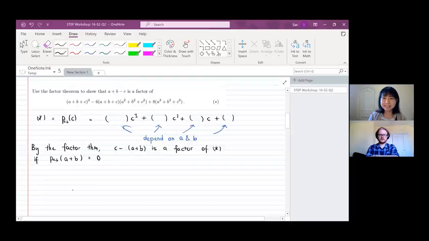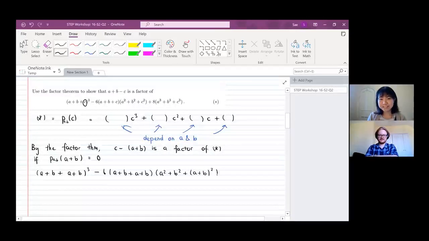Okay, so all that remains is now to just do this. This might be a bit tedious to watch, but here goes. So I'm going to put a plus b instead of the c here, and then a plus b, and then you have a squared plus b squared plus (a plus b) squared plus 8 times (a cubed plus b cubed plus (a plus b) cubed). Now I'm going to expand this out. Well, firstly, this is simplifying a bit. This is a 2(a plus b). So this is an 8(a plus b) cubed.